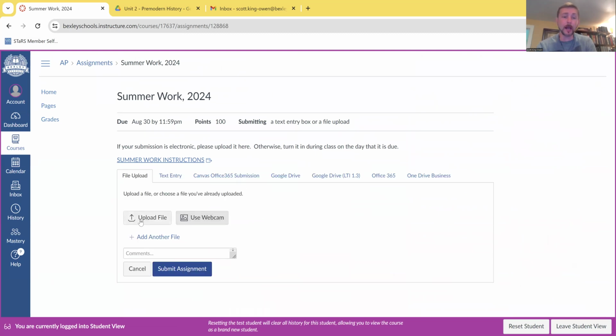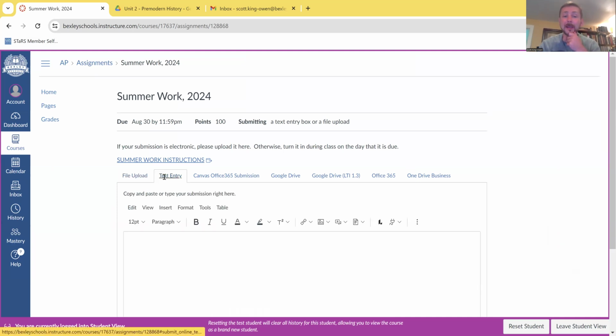You can upload a file, you can attach a video. If this were an assignment where you could video your work, you could do that. You can upload multiple files. So if you had a PowerPoint, a Word document, an Excel spreadsheet, multiple things, you can upload multiple things. You can also cut and paste as a text entry your assignment.